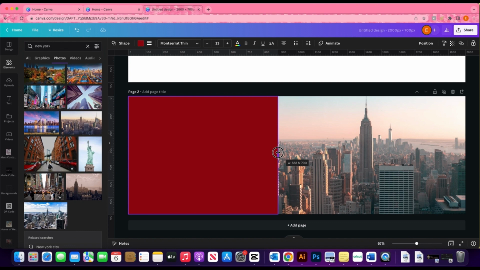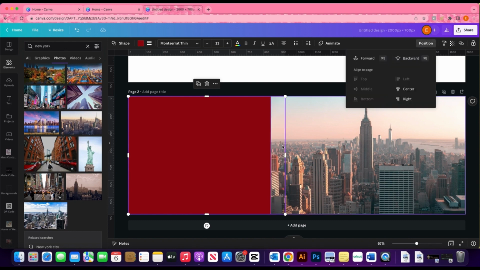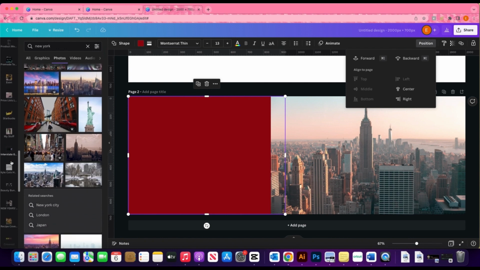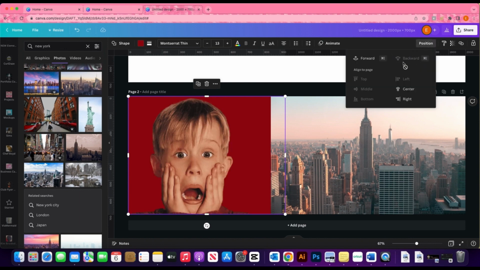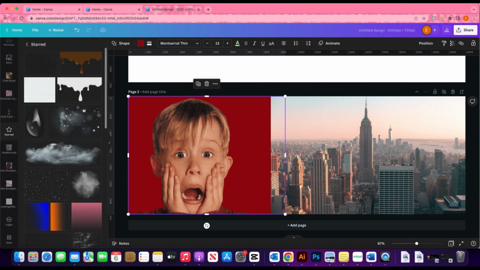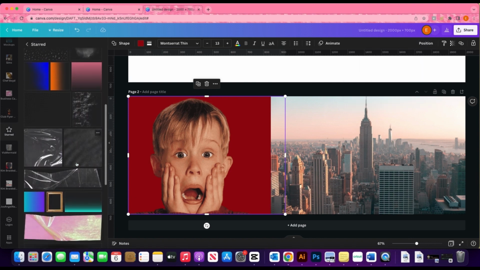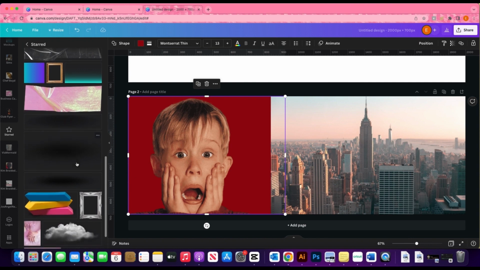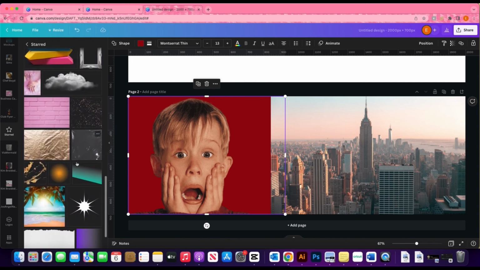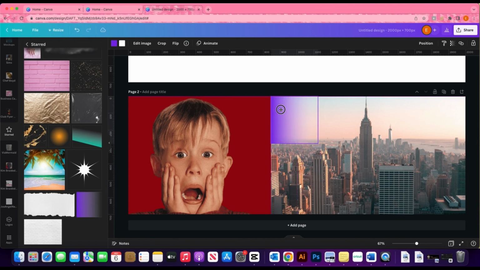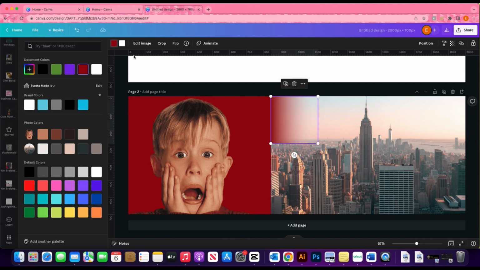Okay, so I want to do the gradient, but I think this is too big. I have a vision. I promise I do. I'm gonna grab one of my gradients just to see. This is supposed to be behind Kevin. Let's see. I'm going to try this one. I don't think this is the one I'm gonna use though.